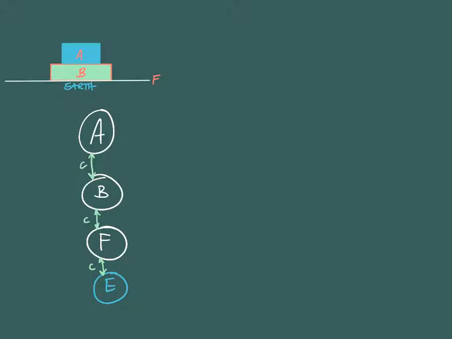So there is another interaction. There's a gravitational interaction between everything in the system and the Earth. Block A, Block B, and the floor all have a gravitational interaction with the Earth. And so we need to encode for that. So I'll switch up colors here. I'll use a different color than that. There's a gravitational interaction there, a gravitational interaction there, and a gravitational interaction there.